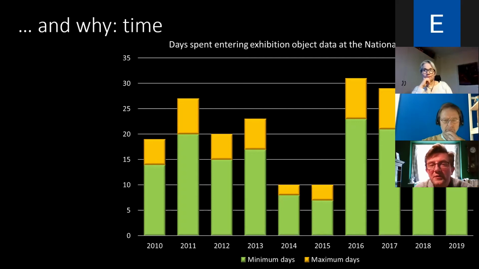So assuming that it takes about 10 to 15 minutes for each entry, this equates to somewhere between 16 and 22 days a year entering exhibition object data into TMS. So over the 10 years that we were looking at this, that's a total of somewhere between 164 and 224 days, potentially an entire working year over the last 10 years spent on data entry. And that ignores the work that we do providing information for loans out. Now, we're a large national organization. We do have an ambitious exhibitions program, but we're not atypical of large museums.